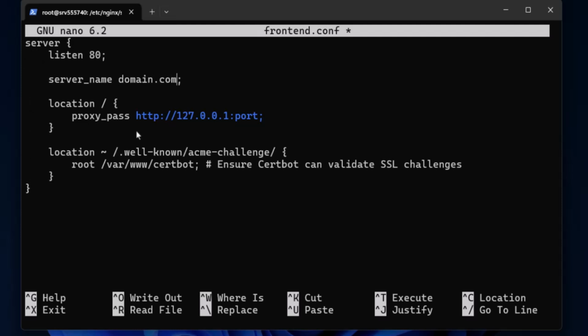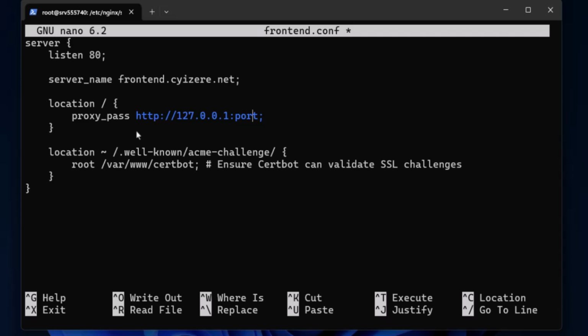We are going to use the frontend subdomain that we have created, so it is going to be frontend dot our main domain dot net.